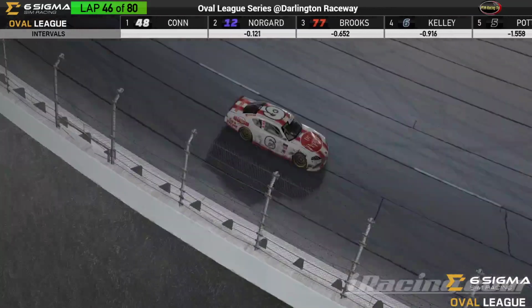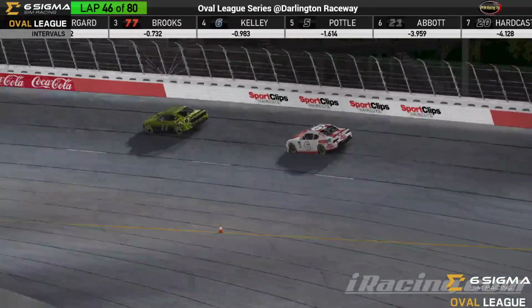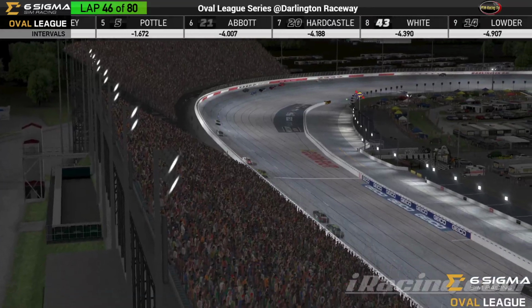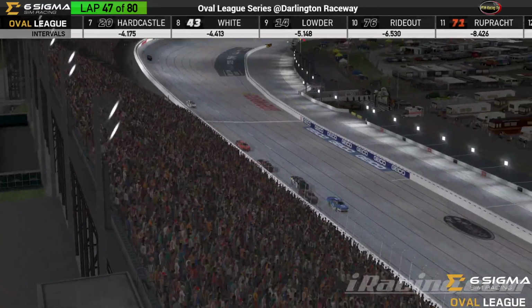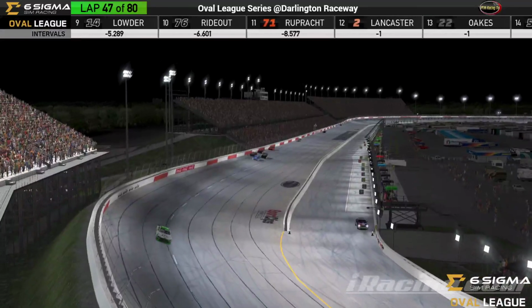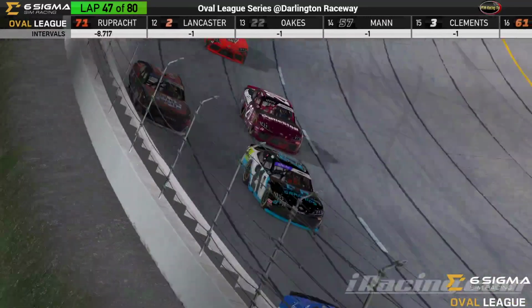Now, I'm not saying it's one of those tracks you treat like a short track, but in some ways, this track is kind of a short track. Still an intermediate size length-wise, but it treats itself more like a short track for one reason. If it's hard to pass, that means you gotta fight for position, you gotta fight for those levels and fight for those angles. And stay out of trouble when you can too.